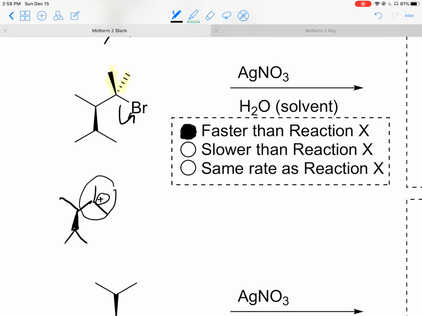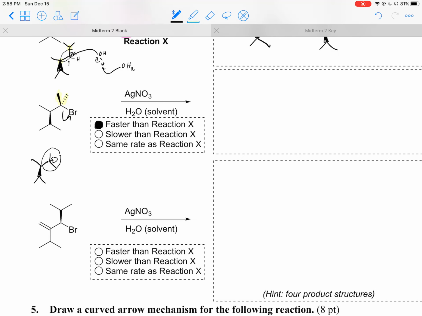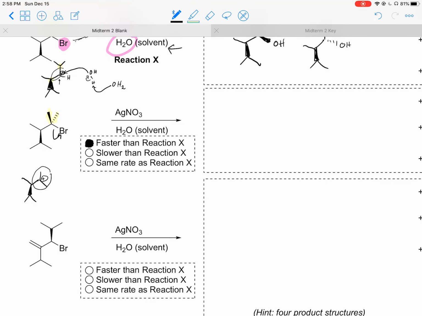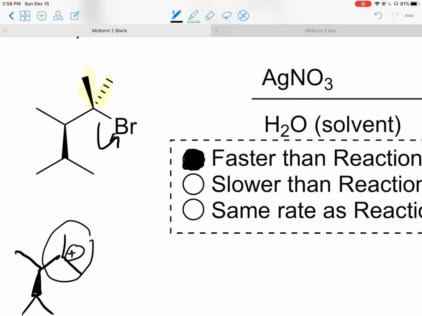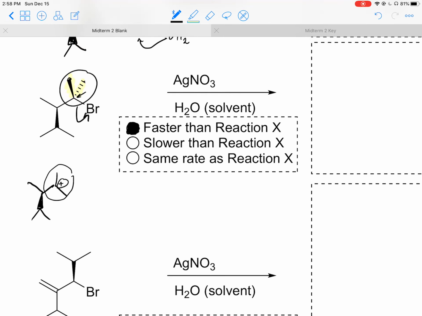So it's more able to leave. Okay, so anyways, in the end, we are going to be left with, oh, and note that the stereochemistry here is actually irrelevant. This is not a stereocenter, that carbon right there, because there's 2 methyl groups attached. So that's going to be the same thing at the end.